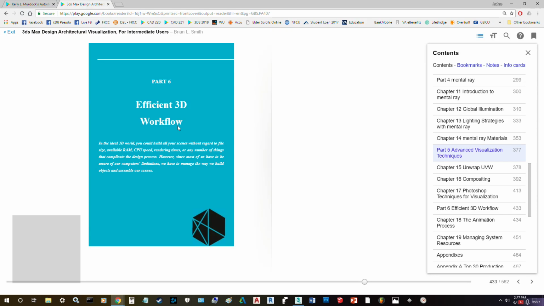There's two different ways to do the efficient 3D workflow. You could either do it on your computer, which uses basically your own RAM, your CPU speed, or computer processing unit speed, and it can be extremely long rendering times depending on what you're using and how complicated your designs are. Or you can use an external 3D rendering site in which they'll do all the processing and you pay them a fee, and that's how most movie production studios do it.